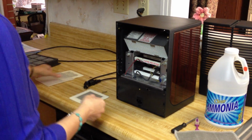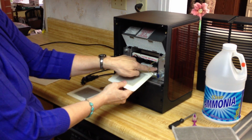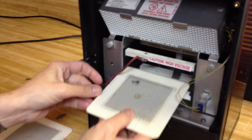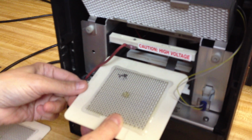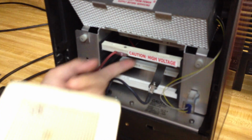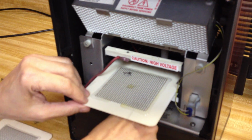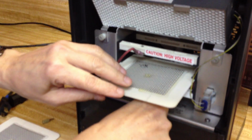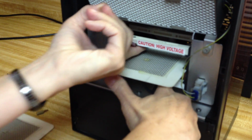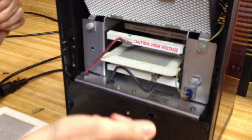It's clean on the inside. I'm going to take the new plate and slide it into these slots. You can see right there. It goes into the slots here and here. And you notice the metal here and here. So I'm just going to put my finger under there and lower the metal so that it slides in. I'll lift this one up a little bit. And now the metal is touching the grate, and it'll only go in just so far.